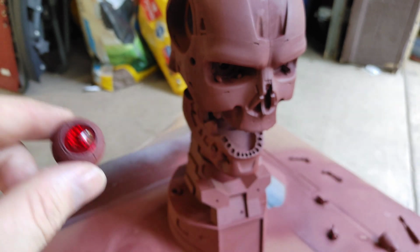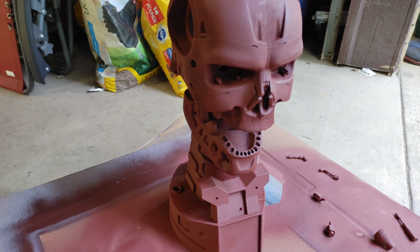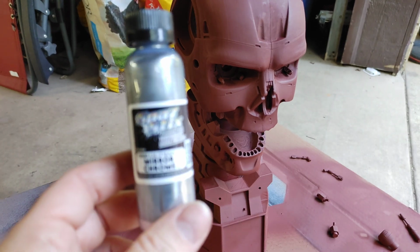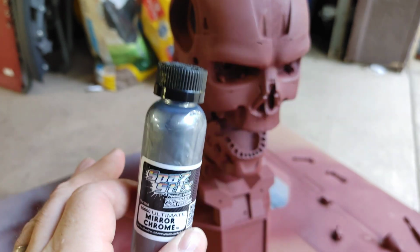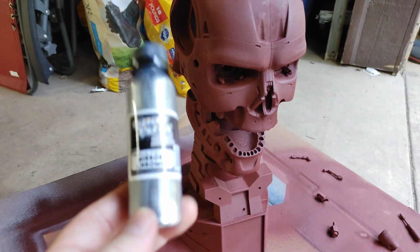So that's one cool thing I'm doing, and I'm going to add a little light kit, some LEDs, so it lights up the eyes. And for the paint job, I want to use this Spaz Stix Mirror Chrome. I've used the aerosol version years back in the can, and I've loved it. It gives an amazing chrome looking finish, so I'm super excited to see how the airbrush version does.